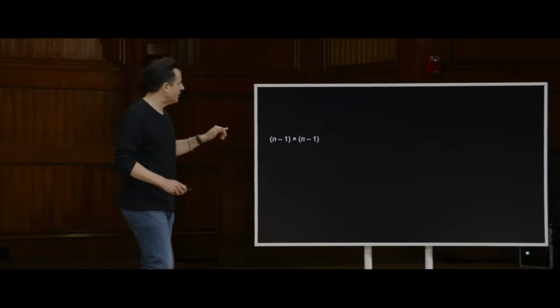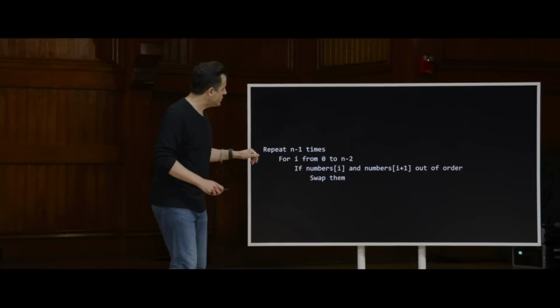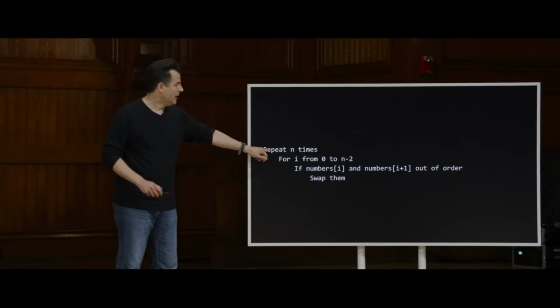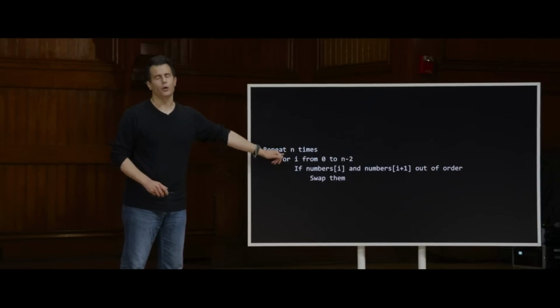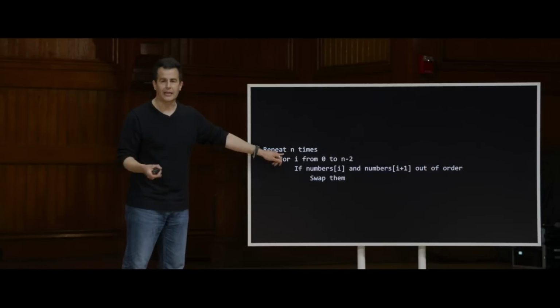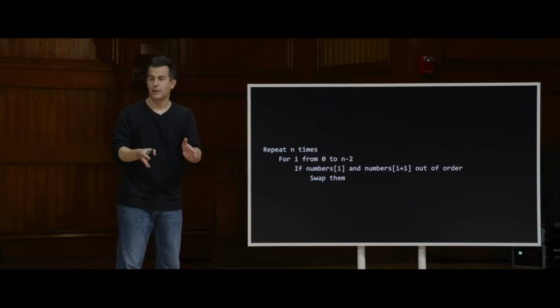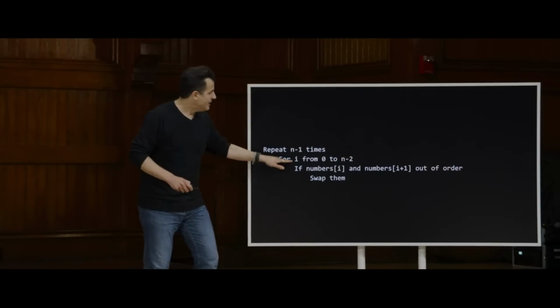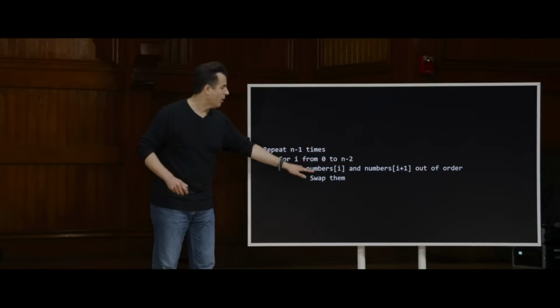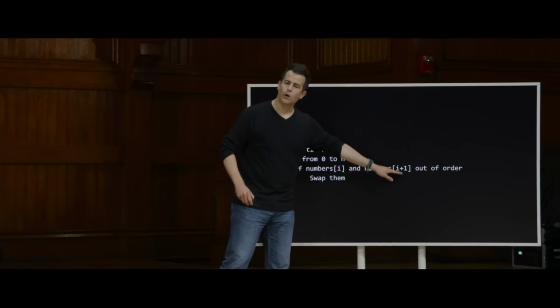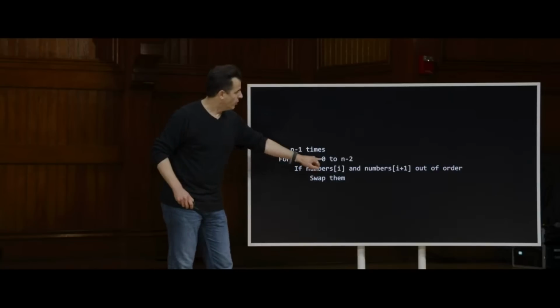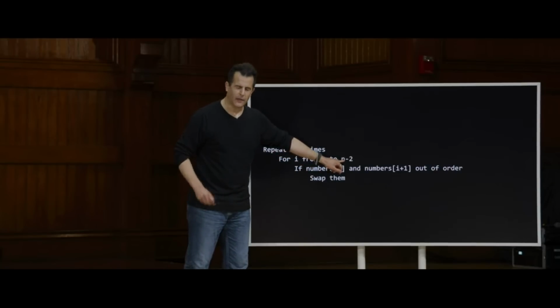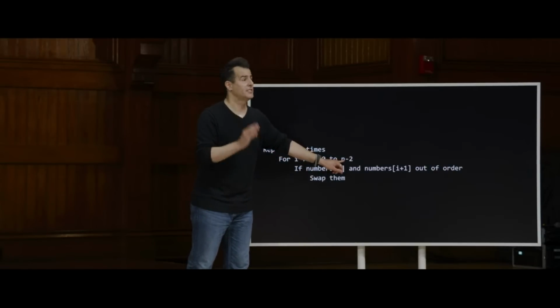Well, how did we get from that? Let me back up to the pseudocode. If this is the pseudocode as I originally put it, I then proposed verbally a refinement. You don't need to repeat yourself n times again and again because, again, the last one bubbles up. But by process of elimination, it's in the right place. So you can think of it as just n minus 1 times. How many times can you compare i and i plus 1? Well, you're iterating from 0 to n minus 2. And this is where the math is going to get weird. But that is n minus 1 steps also.